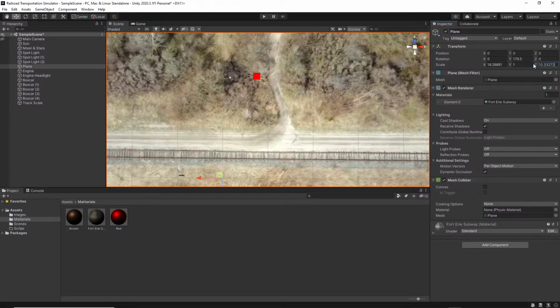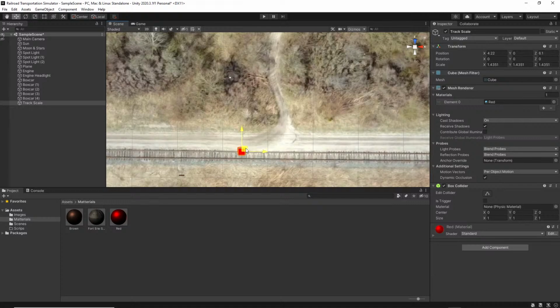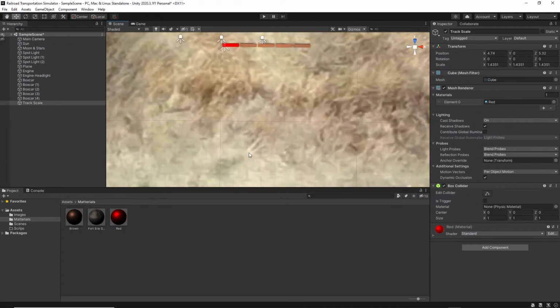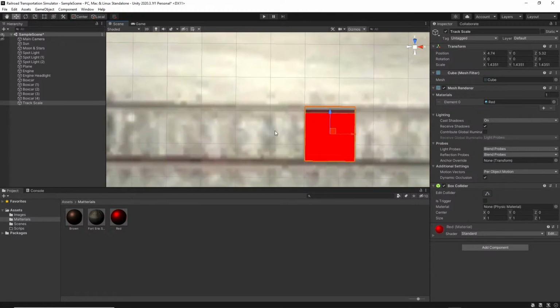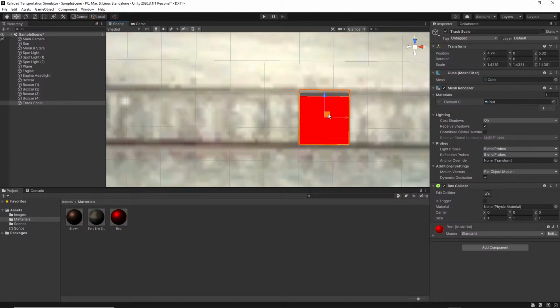Okay. That's looking better. Because now if I actually, that's right on.